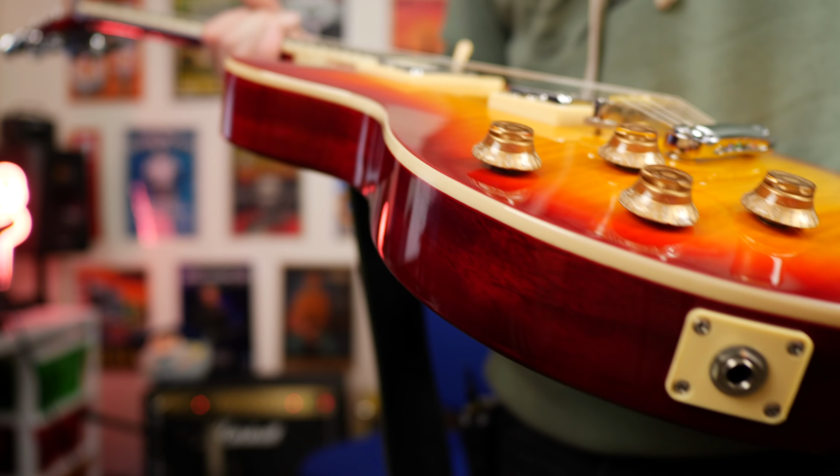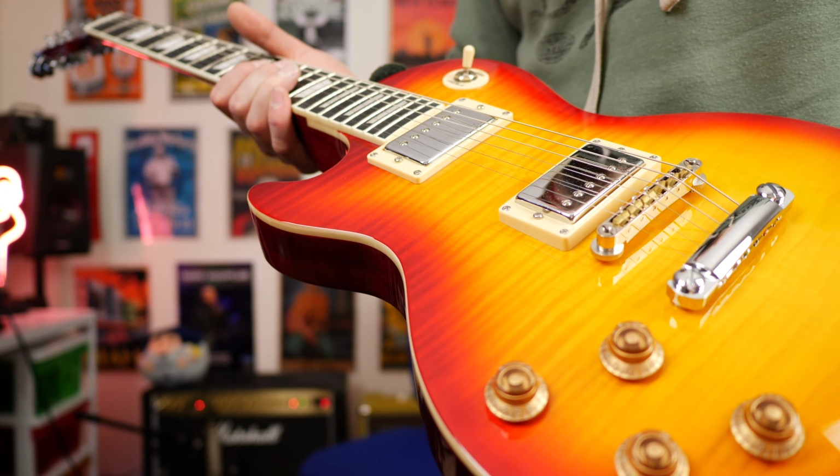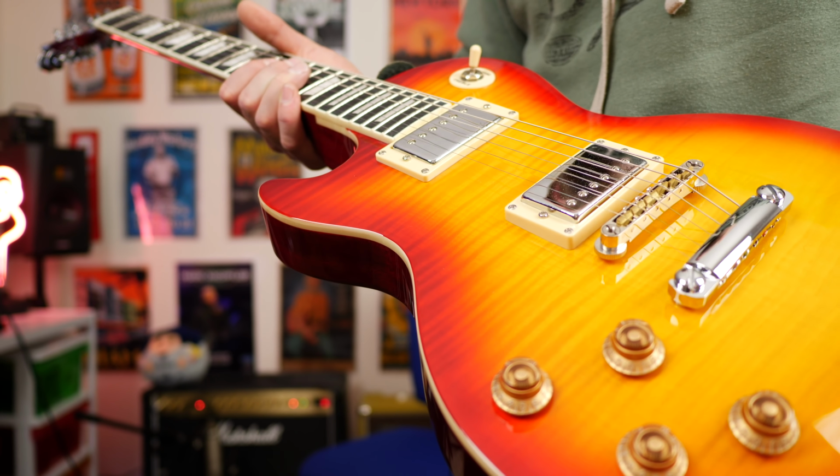As you can see around the edge of the guitar, we also have some single ply cream binding, and this top is a triple A flame or tiger stripe veneer on top of carved maple. Beautiful. The headstock also looks really cool as well. It has a very familiar kind of vibe to it. And check out the back. We actually get locking tuners, which makes this, in my opinion, a much more premium guitar than some of the other options out there on the market.